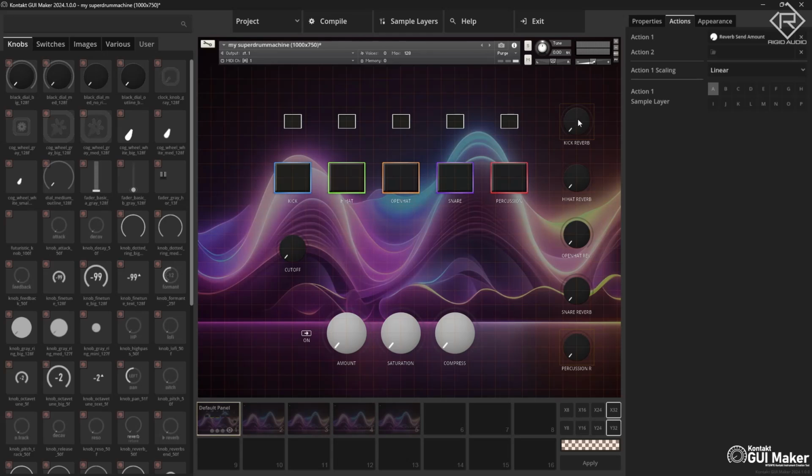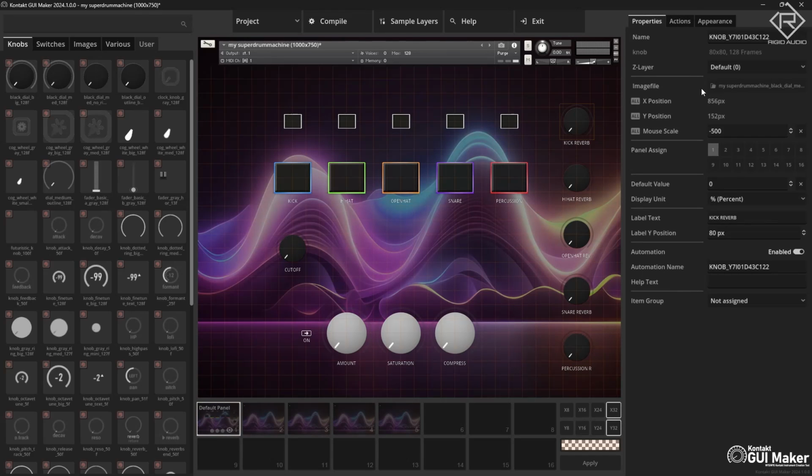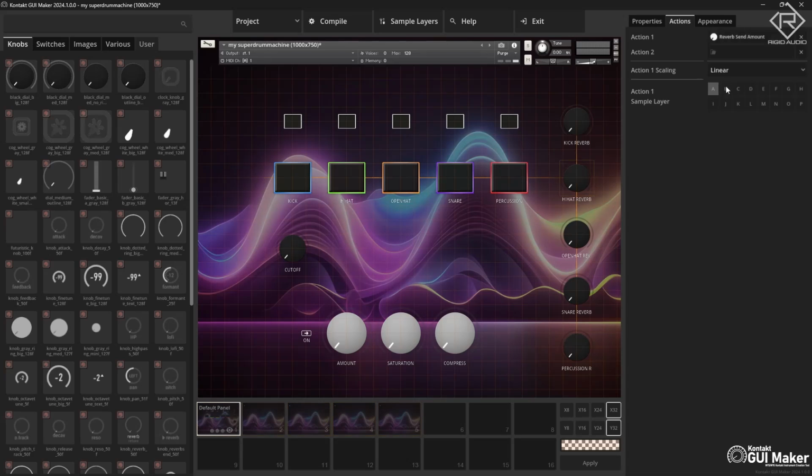Okay, now what we need to do is... Oh, I forgot. We still need to set up those panel assigns, because if we're switching the panels, those knobs would disappear, and that we don't want. So let's do that quick. Okay, like so, and like so. Righty then. So let's see, action sample layer 1.